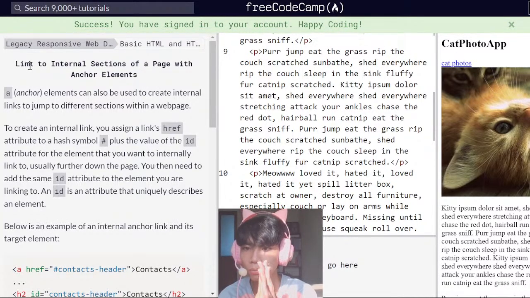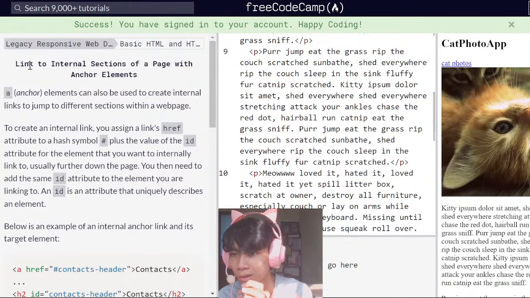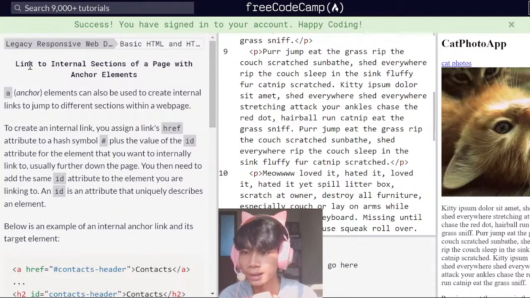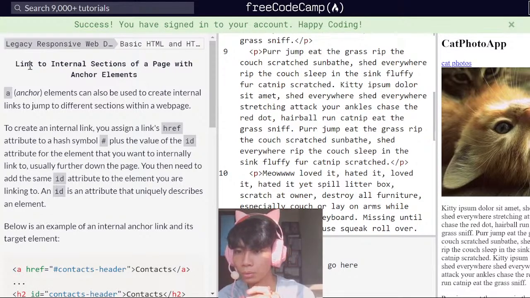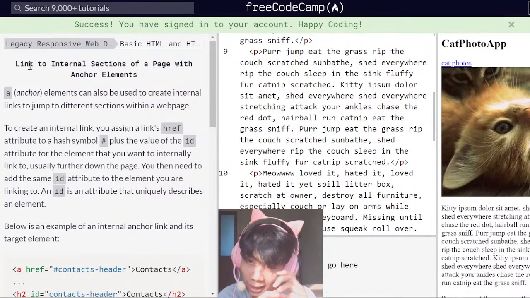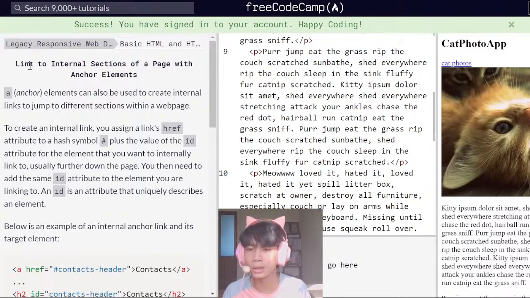Anchor elements can also be used to create internal links to jump to different sections within a web page. To create an internal link, you assign a link's href attribute to a hash symbol plus the value of the id attribute for the element that you want to internally link to, usually further down the web page.